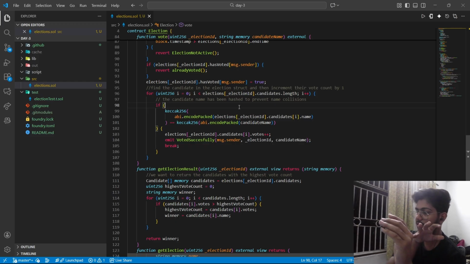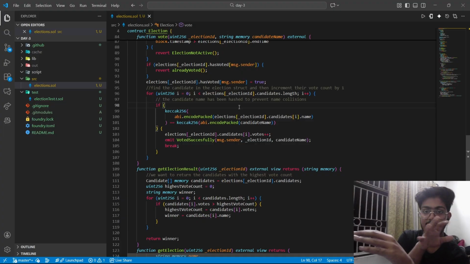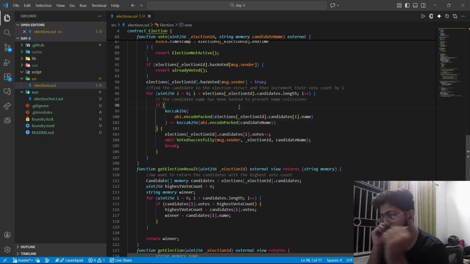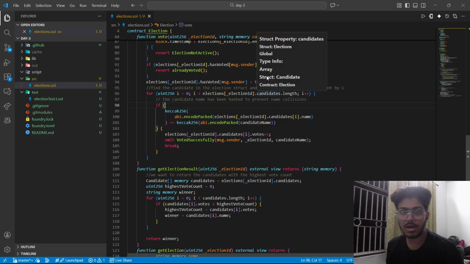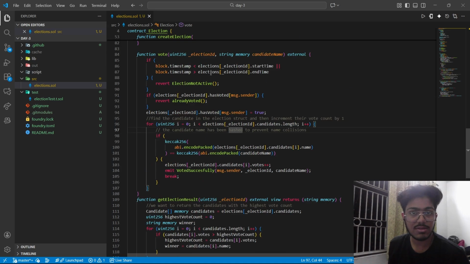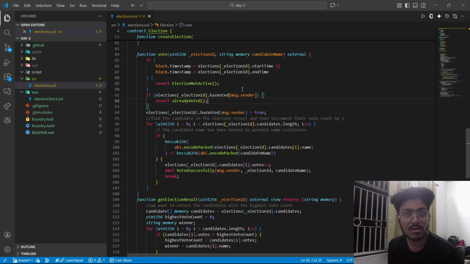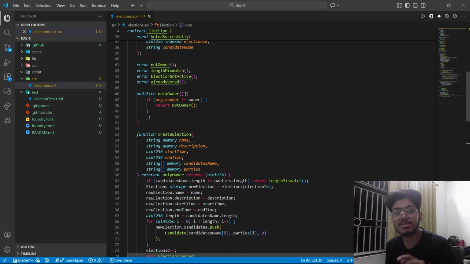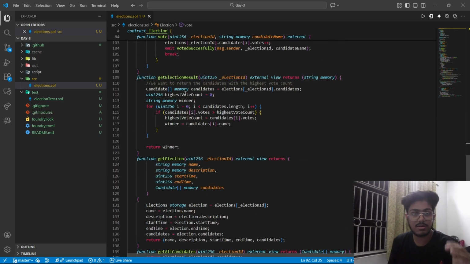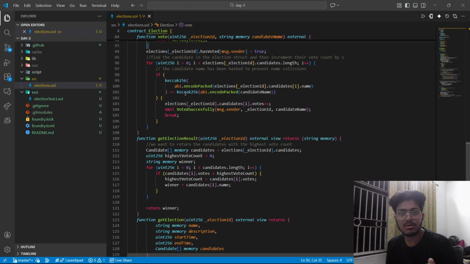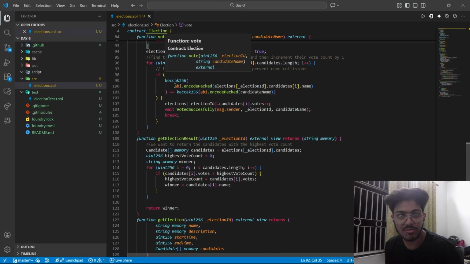which is with the name which is already there in the candidate's names. So like, how do I say it? Whatever input our user has given in this parameter should not collide with the candidate name stored in our array while creating this election. I hope you get it. Okay, that's the most brief answer I can give you.